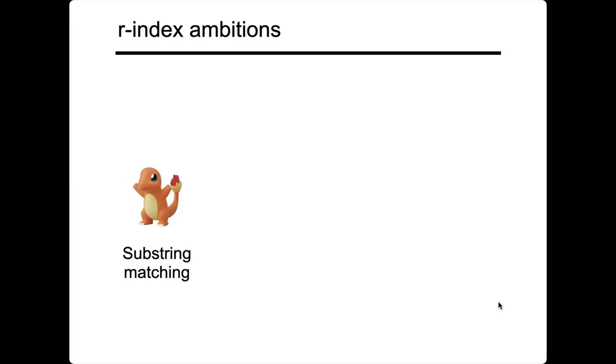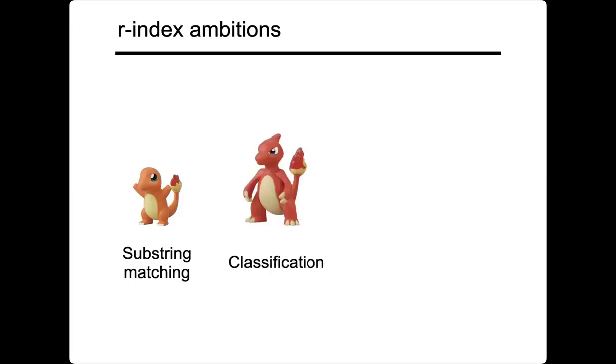And then a little bit more sophisticated than that might be classification. If you give me a string and in my index I have several genomes from the tree of life, can I tell you which of those genomes the string seems to originate from in a principled way? That's usually a more sophisticated problem, right? That's the kind of problem that tools like Kraken, for example, are solving. So can we solve those sorts of problems with compressed indexes?